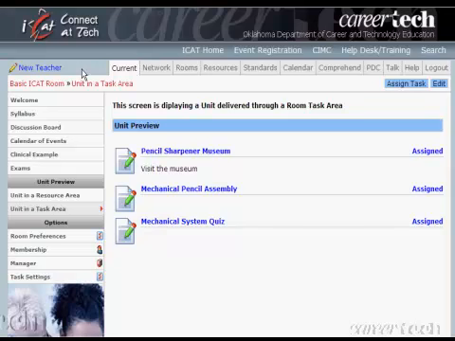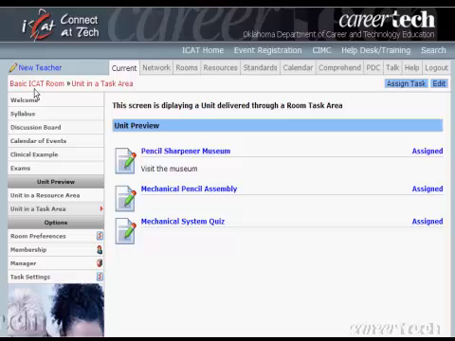The purpose of this video is to introduce units of instruction and the key benefits provided by this feature. As we begin, we are logged in. We notice our name on the top left corner, as well as the pencil next to it, which means we can update our profile. Now again, we're starting this video assuming that you have a room developed.